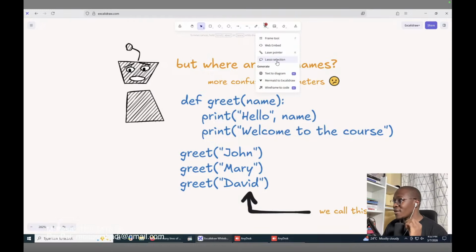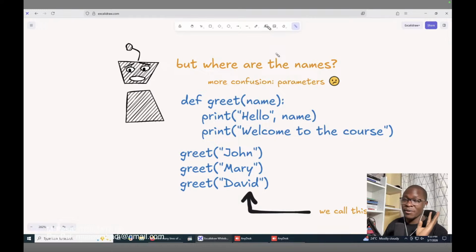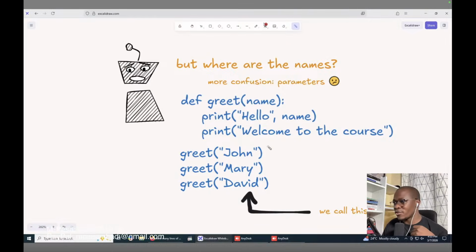Okay, again, don't try to cram parameter or arguments. Just understand we define a function, and then here we pass a variable that we want the function to do something to, okay, to that thing. And then we define the instructions we want to run inside, and then we call the function. So here I've called the function 3 times, okay? It's because I have 3 names, John, Mary, and David. So I will call it each individual time.